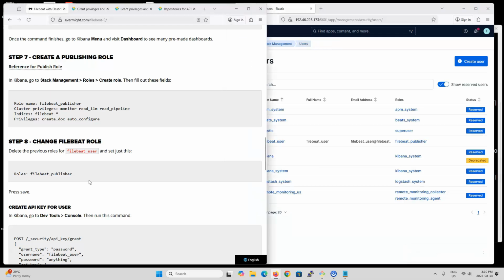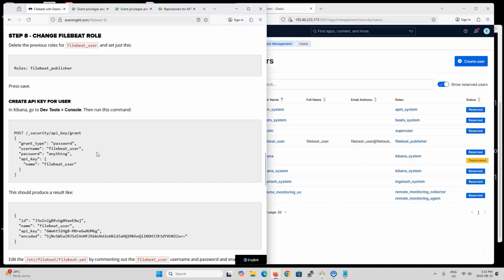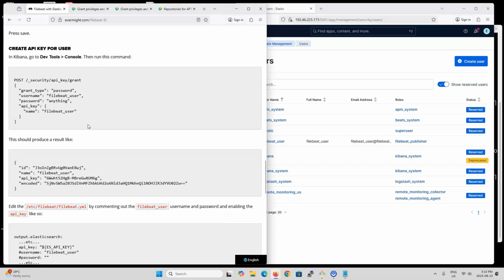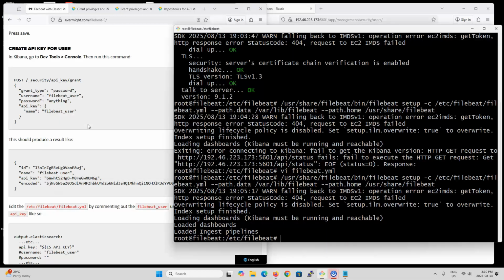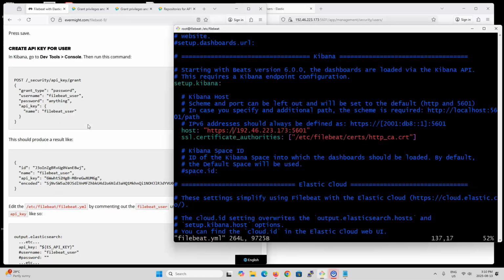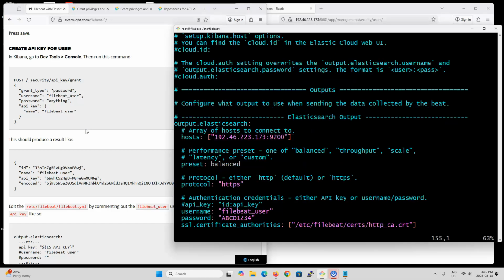And with that, let's see, what else should we do? Oh, right. There's a couple of things I also like to do. The first is that in our filebeat.yaml file, we are accessing Elastic with a username and password. If we use an API key instead, that would be slightly more secure, right? That way you're not disclosing passwords for a user. And the second thing we should do is not to actually store sensitive information in this file.